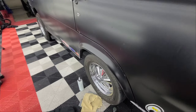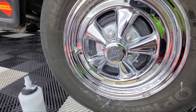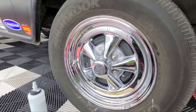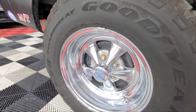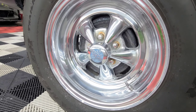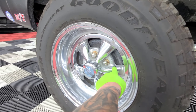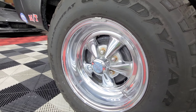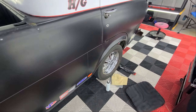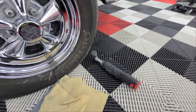Check out these wheels — look how much different that looks. The back wheel looks a lot better too. Now the damage has already been done on these; it's literally missing metal and material. But I'm just getting it nice and cleaned up. What I'm using is my metal polish and my one inch polisher.